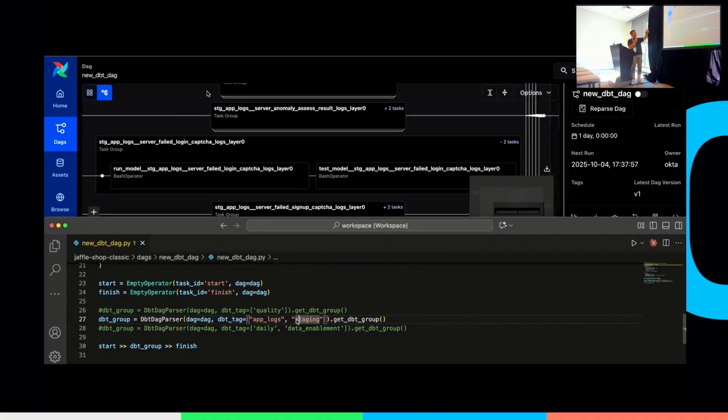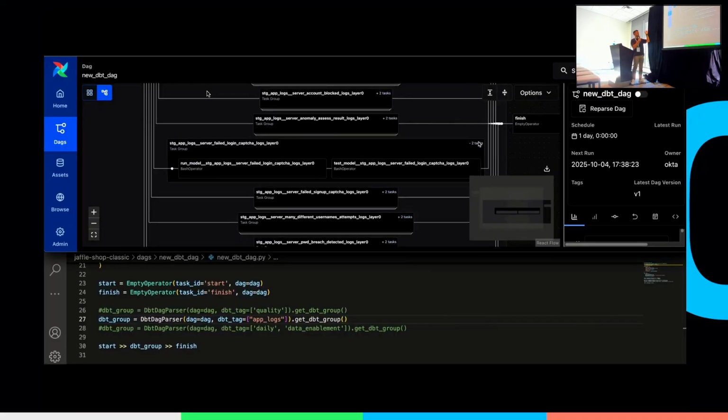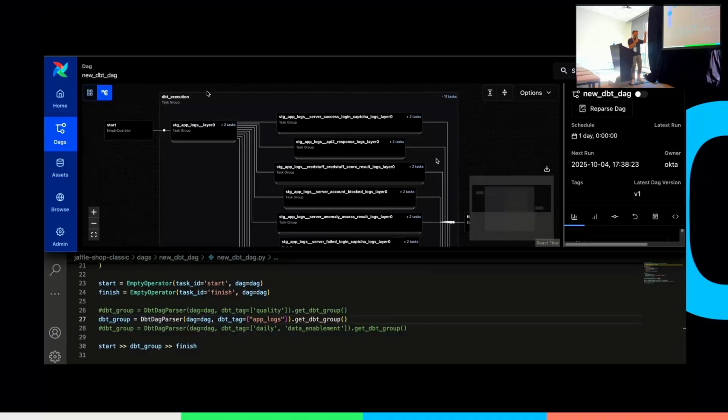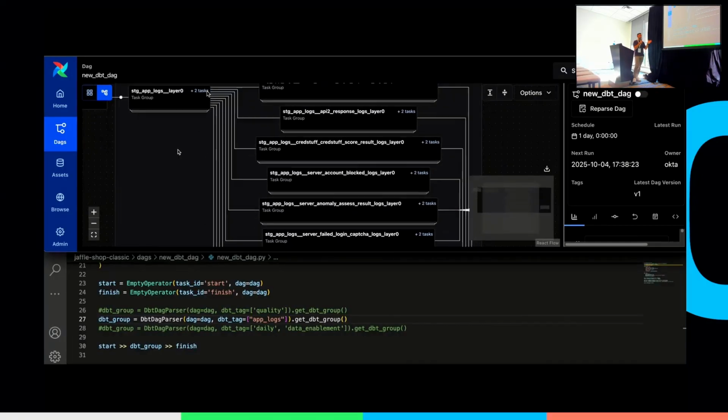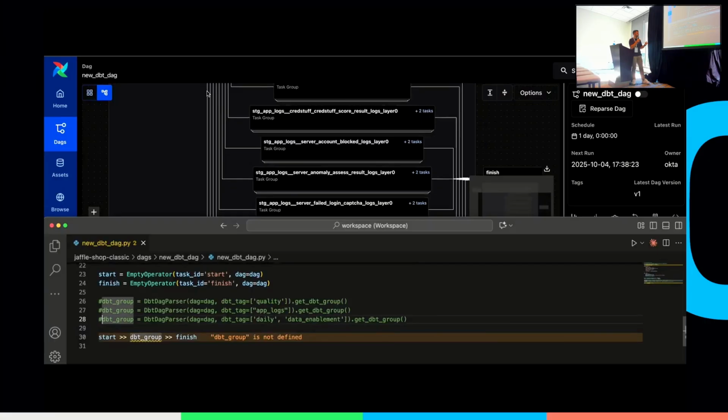It's going to run. Some of them have tests, some of them do not. As the tags are inherited from each folder, when I remove the staging tag everything looks the same, because all the models with the app looks tag already have the staging tag. So if I remove it from the Airflow DAG definition, nothing is going to change.